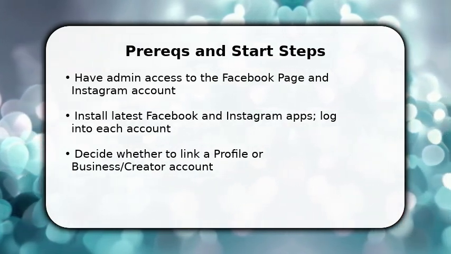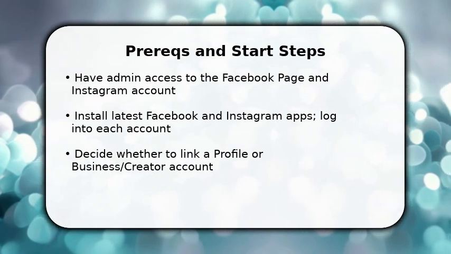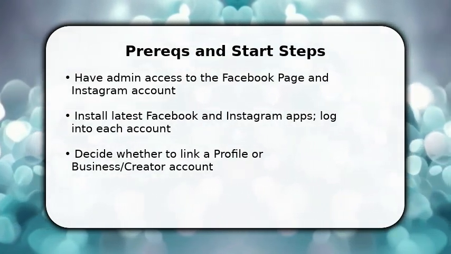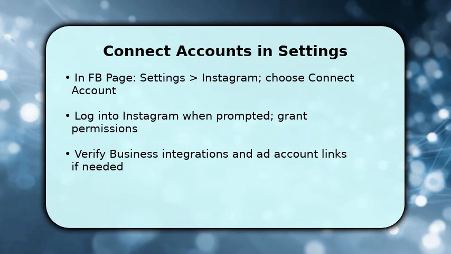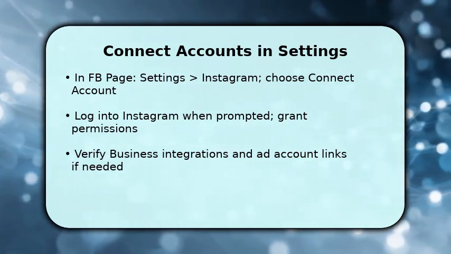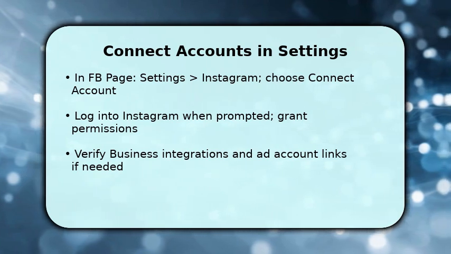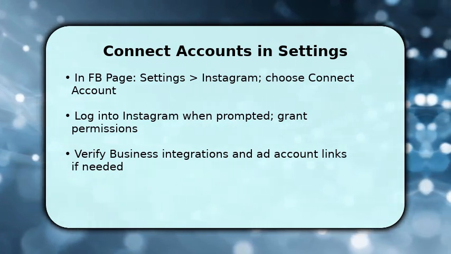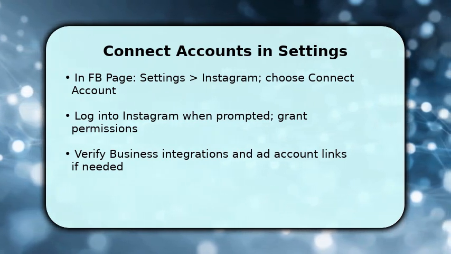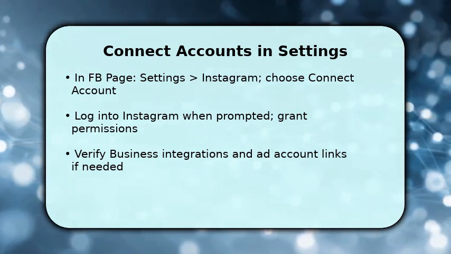If you plan to promote posts, switch Instagram to a business or creator account now so ad tools and insights will sync. Next, follow the detailed linking flow inside page settings. Click Connect Account and enter the Instagram credentials. You'll be asked to grant permissions for messages, ads, and insights. Make sure the correct Facebook page and Instagram profile appear, then confirm.